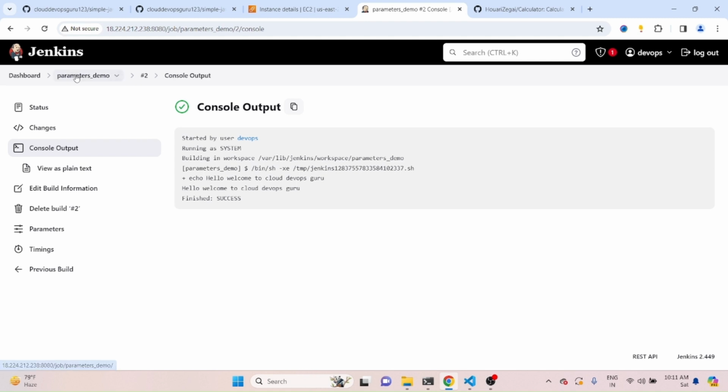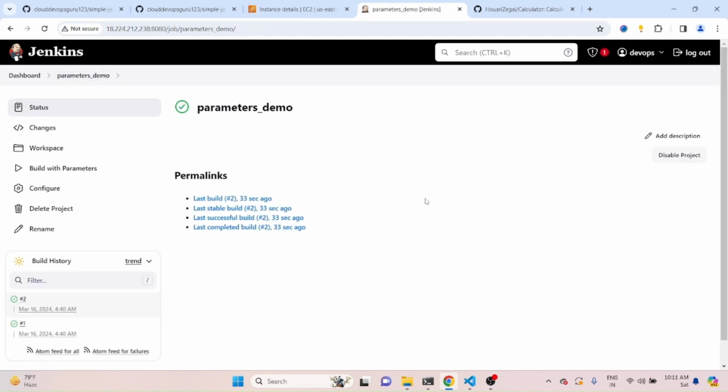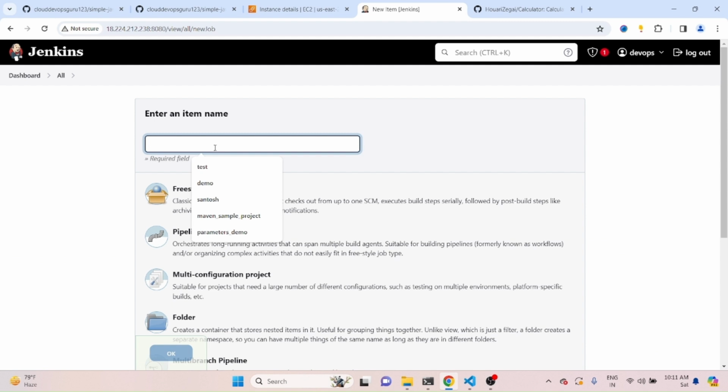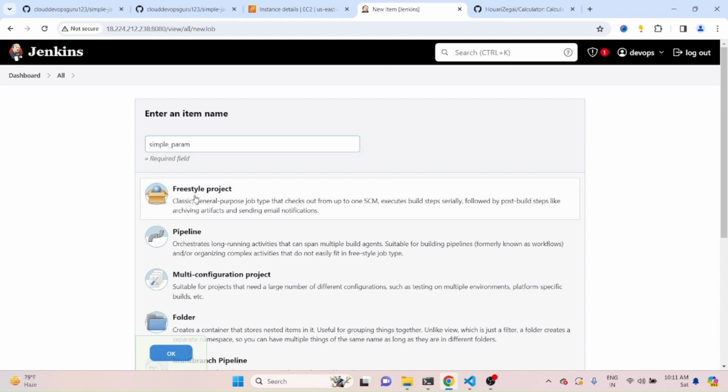In the same way, we can use this concept in setting up a project. For example, we will set up one new project for our sample project. Simple param project. Okay, click on freestyle.